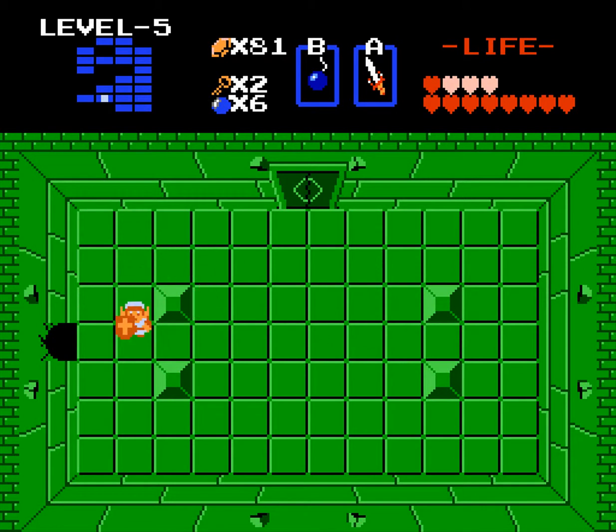Apparently I'm just not pushing a block right. Did I try pushing these ones up? I don't think I did. How about pushing these ones down? No. How do I get out of this room? I don't remember. Conundrum.